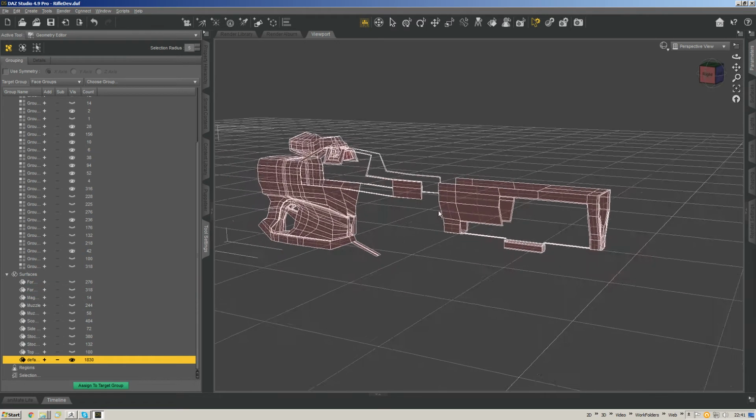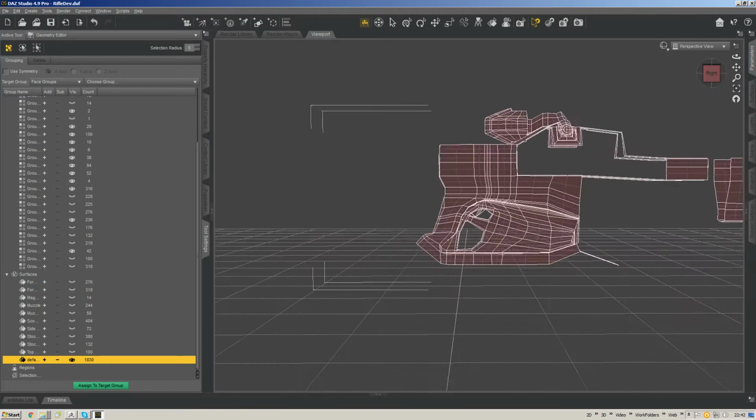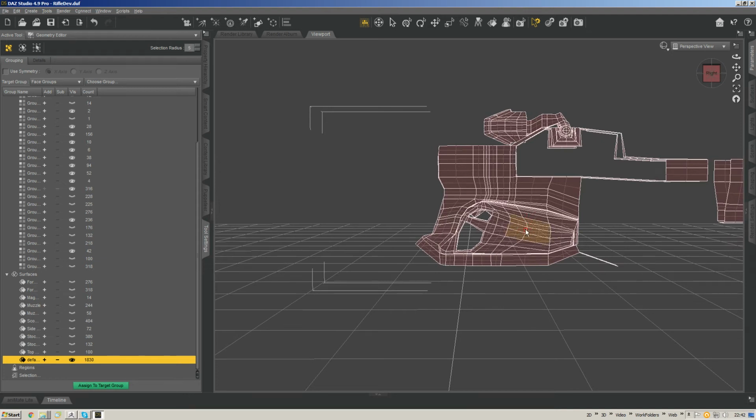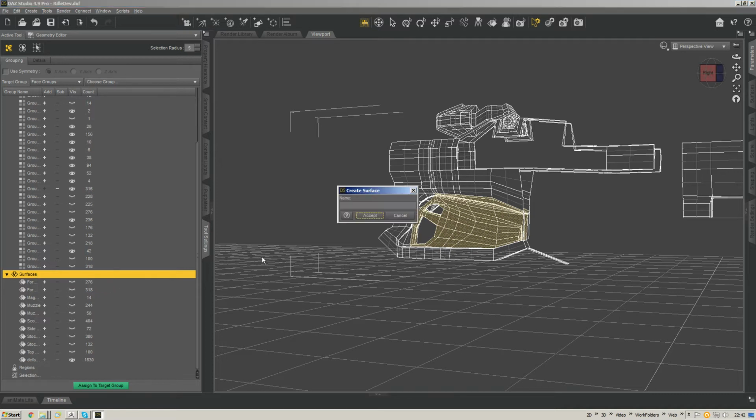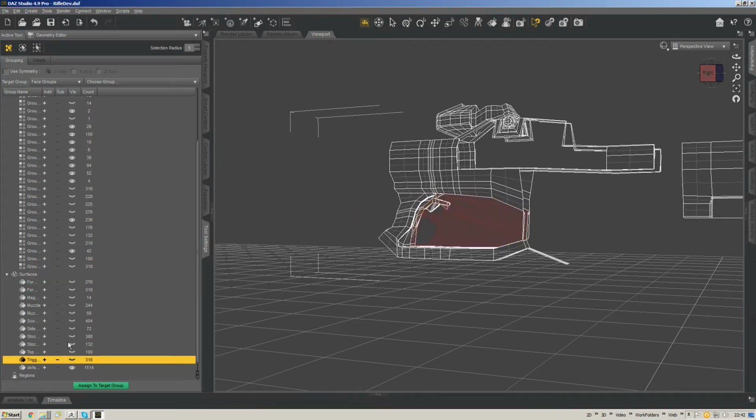So here we are. So let's see where those came from. Those came from here, and that's going to be our, let's call that trigger grip inset. Okay. And then this little guy right here should be the trigger.